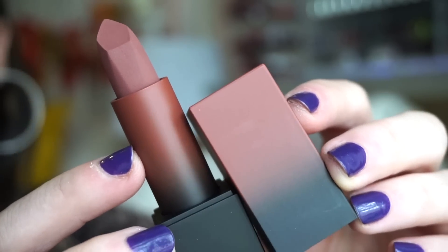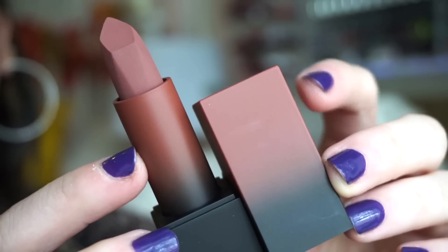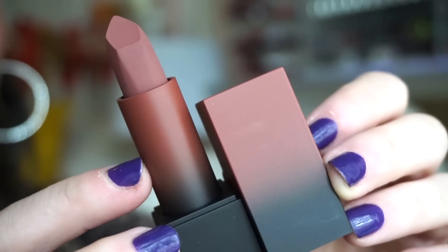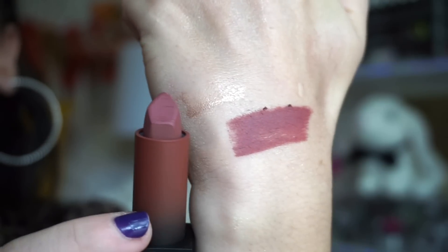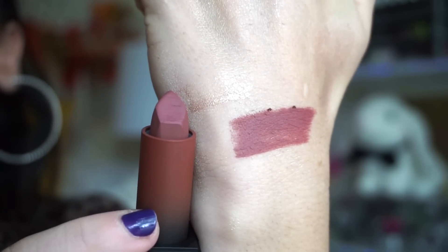The final product is from Huda Beauty — a matte lipstick in First Kiss. I've never tried this formula, so I'm very thrilled. Here you can see what it looks like — that was pretty much with one swipe. Full-on pigmentation. I love the more cool-toned brown. It's so pretty for fall. Here's what First Kiss looks like on the lips. The color is stunning. The quality just feels so good — it feels like a mousse-like lipstick, which I've never experienced with an actual lipstick before. Wow.